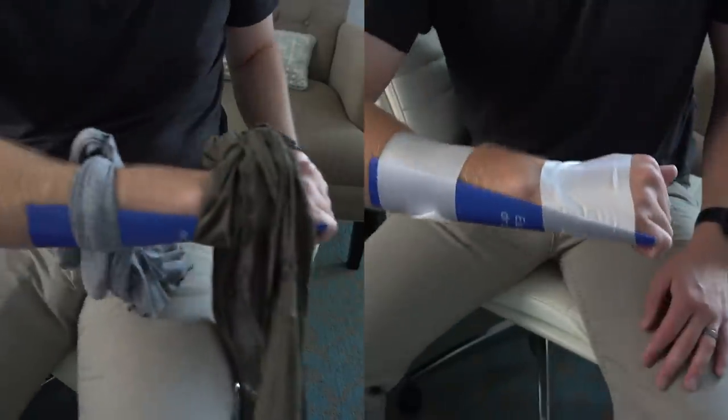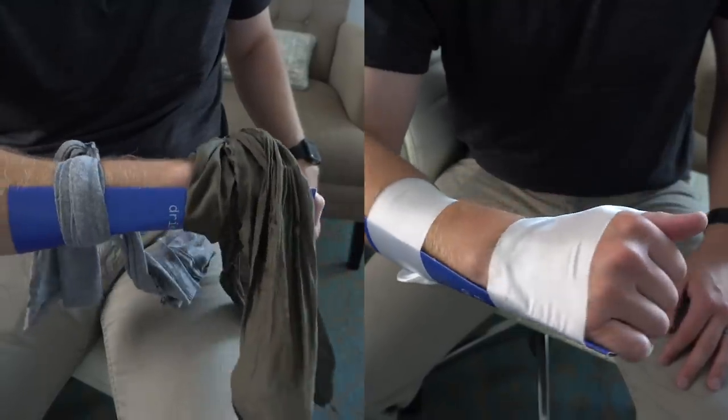The final piece of improvised medical equipment we're going to talk about today is splints. For this, all you need is some kind of brochure or magazine and either tape, some kind of fabric, or a pressure dressing. Take the magazine and fold it into kind of a boat shape. Take their arm — for this example we'll do a wrist — and put it on their arm just like you would a SAM splint. Once it's bowed up, it will not be able to flex up and down, which makes it an ideal splint. It's also not completely rigid like a stick or board. After that, take your tape or fabric or pressure dressing and secure it above and below the injury site — splinting the long bone above and below for a joint injury, or the joint above and below for a long bone injury.